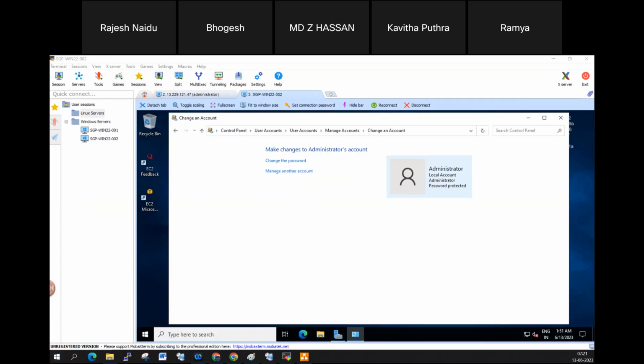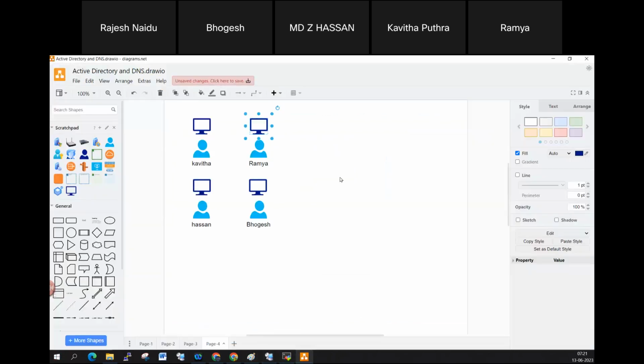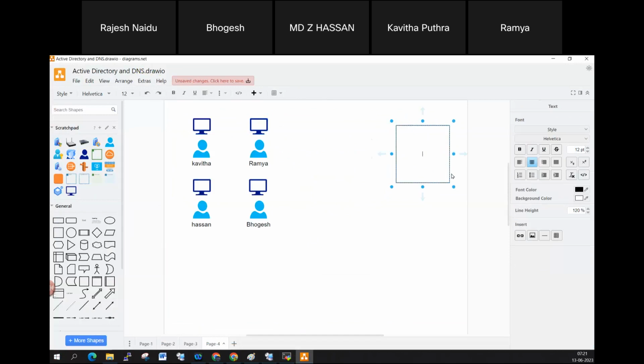So to manage all accounts and all the computer details, we are going to create a separate server. The server is called the Active Directory server. Understand? I'm going to install the Active Directory server on a separate machine. If I create the Active Directory server, all your user IDs and all your computer IDs we can manage in a central location.